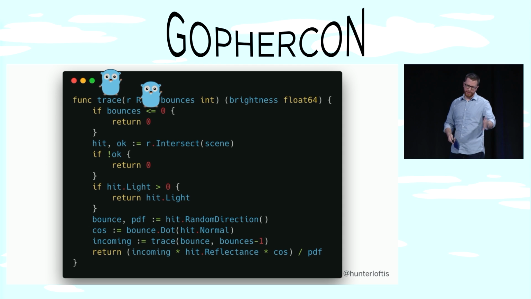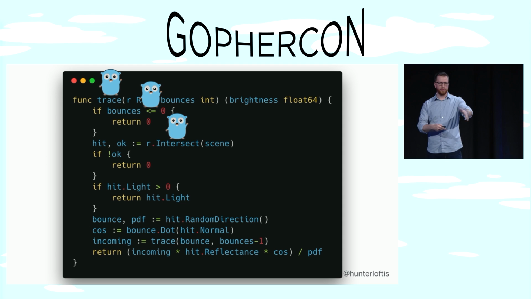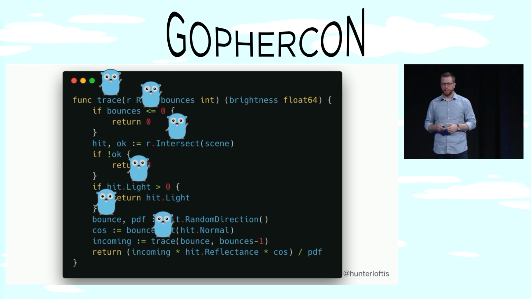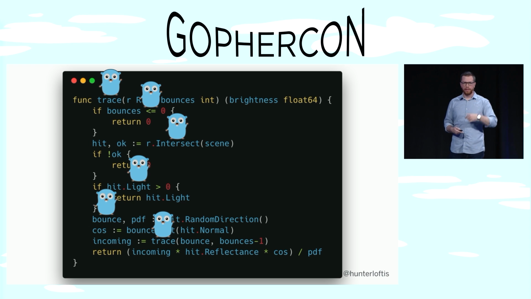If you exhaust your bounces, then you just say, all right, well, we never hit anything useful. And then you just intersect it with the scene. Maybe the scene's made up of triangles or cubes or whatever. It can be any surface. And if you hit a light, then you just return the light. OK, I found a light. We finally found a light. This path is done. But if you don't, then you bounce it in a completely random direction. Doesn't matter. And then you recursively trace that path until eventually one of these does hit a light.